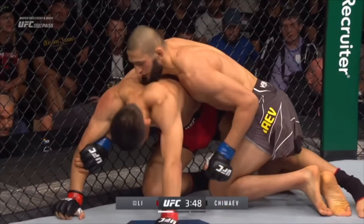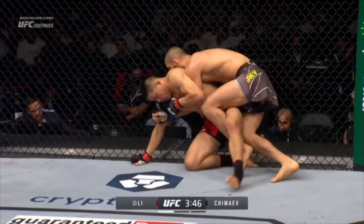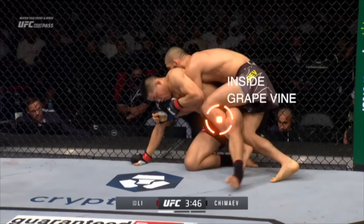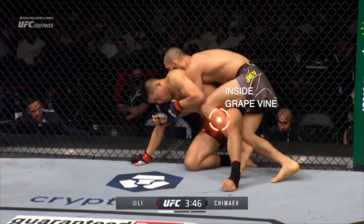We've got the knee block here and we've also got the Western hook still here. Now because that Western hook is there, Hamzat can go even further up the leg ride hierarchy. Watch Hamzat's knee as his opponent lifts his own leg up — he's trying to escape that Western hook. Hamzat, anticipating it, releases his Western hook and slides that knee block in. Now he's got a position he's even more dangerous from than the other two, which is the inside grapevine. It's high up on the leg ride hierarchy — very good — but he got there using the knee block, something low on the hierarchy to set it up.